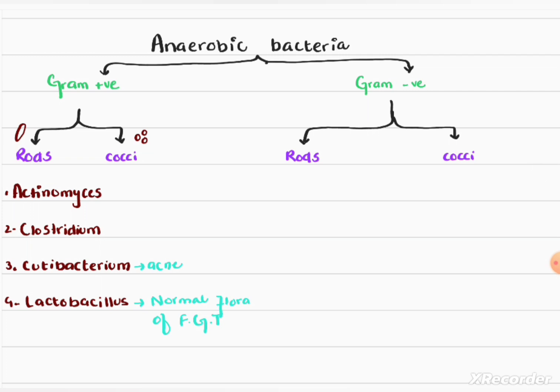So I'm going to revise all these bacteria. These are the gram-positive rods. There are four bacteria in the gram-positive rods. Number one is actinomyces. Actinomyces is the bacteria that is involved in four kinds of infections. Number one is the orodental infections. Then there are orofacial infections. Then we have the deep neck infections. And sometimes it can also cause pleuropulmonary infections, which is basically actinomyces.